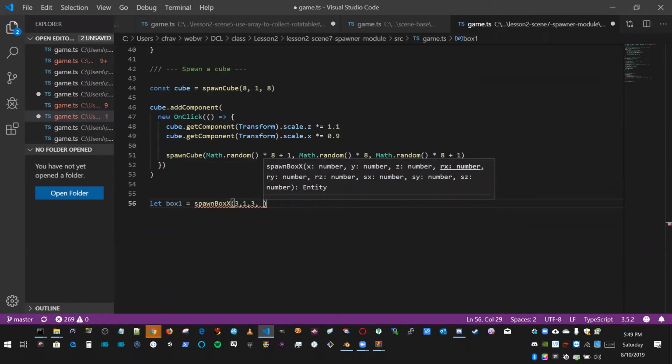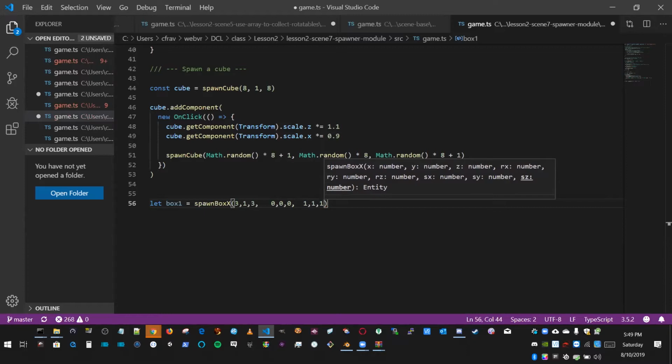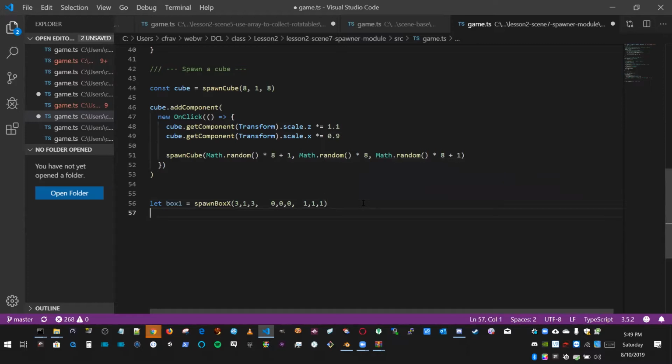I often give myself a little extra space before the next three parameters. Do you see how the parameters are being suggested to you on the pop-up? X, Y, Z are the positions. Then the rotation in X, Y, Z; I'm not going to rotate it at all initially. And the size, X, Y, Z or scale, which again I'm going to leave unchanged, just the normal default size for a box shape. That line does all the work that all those other lines above do. It also gives me the ability to define the rotation and size, and it adds it to the engine. So it does the whole thing.